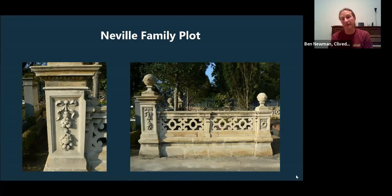and basically repointed everything, this time in a hot lime mix because of the softer stone. We thought that was appropriate, very traditional lime mix, just to fill up any water traps to prevent the further decay of the stone through water ingress. So just that process of cleaning and making sure that structural stability was reinstated. So yeah, and there'll be some new ball finials to reinstate. So we'll come back and finish that off.